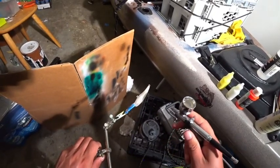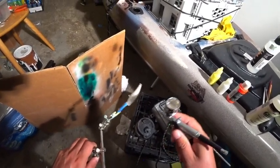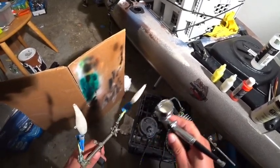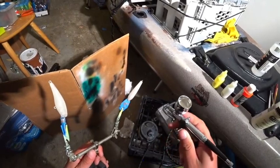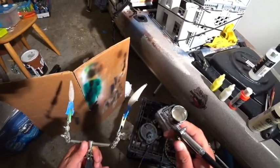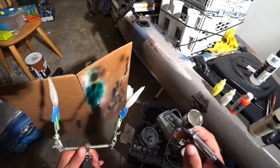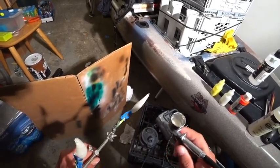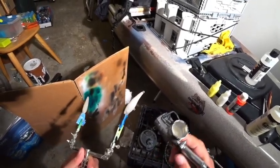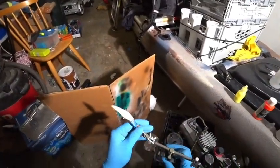The reason I didn't use a heat gun or a blow dryer is because it changes the chemical something in there, and it does not work the way it's supposed to. And I should have cleaned this thing better. It's not spraying. We'll paint one of the other ones. But I just wanted to paint this one.